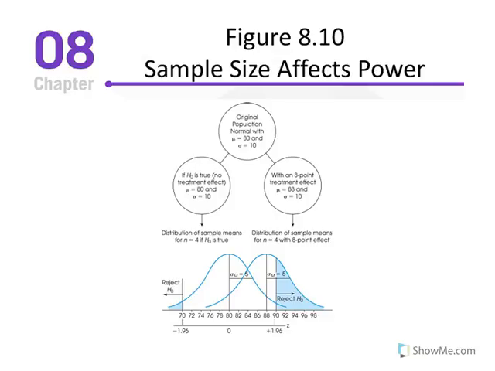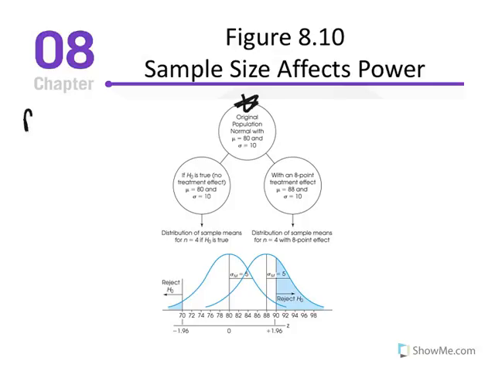So figure 8.10 illustrates how shrinking sample size reduces power. We're going to use the same values that we demonstrated in the previous video using figure 8.9, where we had an original population mu of 80 with a standard deviation equal to 10. So that's what we begin with. And then we have the scenario of no treatment effect if the null is true, and then the scenario on the right, which illustrates an 8-point treatment effect, and what the mu and standard deviation would be for those distributions.